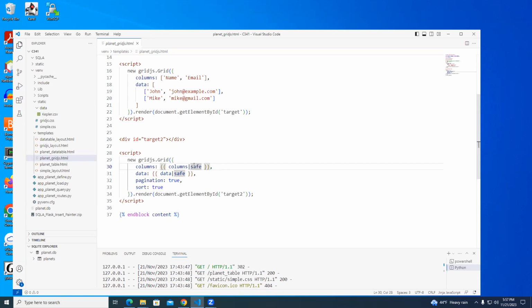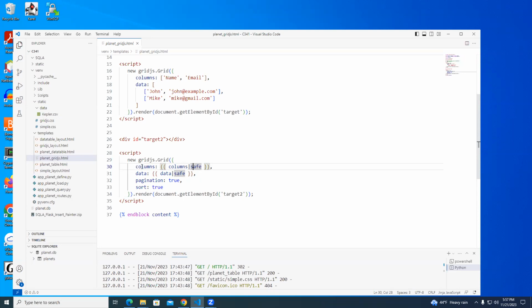So you don't want it to introduce characters. You want whatever comes over as it was generated, and we don't want any escape sequences or what have you. So that's what the safe is doing for you here.